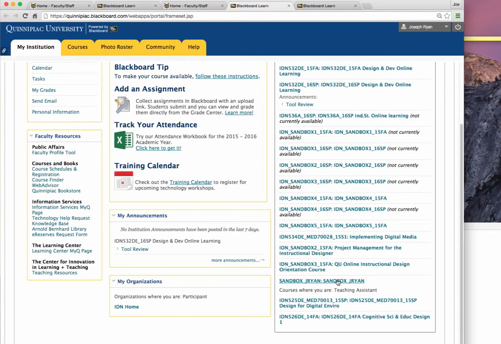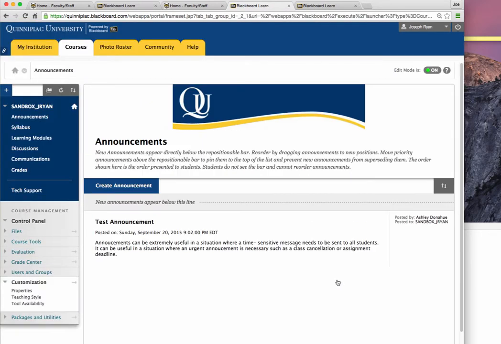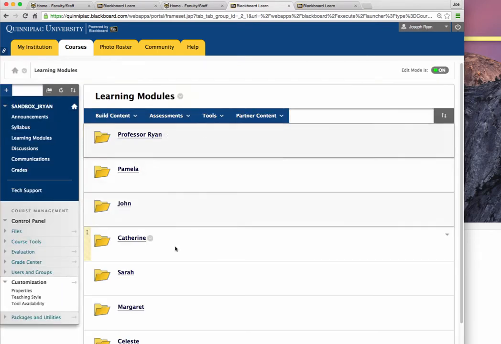But for right now, we're going to use my sandbox course, and you'll notice that this interface is very similar to what we are familiar with for our own course. The banner is a little bit different, and this is a kind of generic piece, but the navigation over there in the upper left is very similar. All right, so we're going to go into the learning modules space here, and you'll notice, oh, look at that. Some of these names are familiar to you, I'm sure.